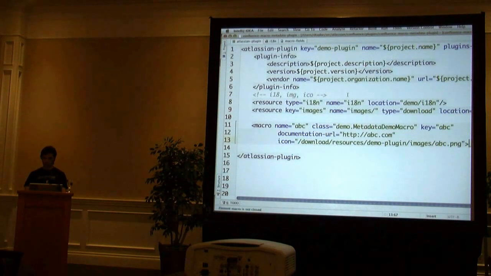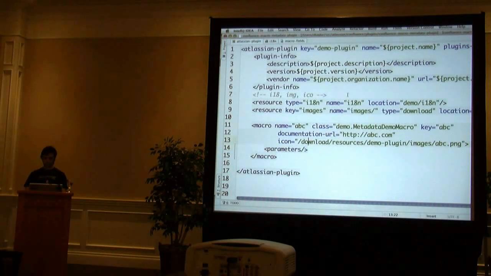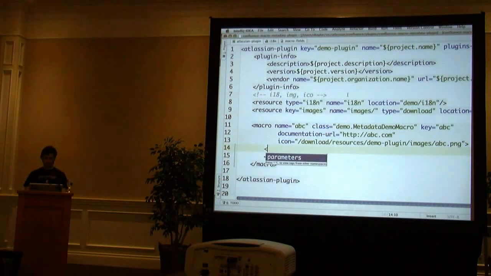However, I did mention that the first thing you should do when playing with metadata is to add a parameters element. And I'll throw in a category for you as well. Okay, so that's all the change we need to make right now to the XML file itself.